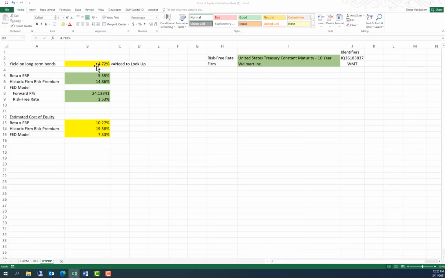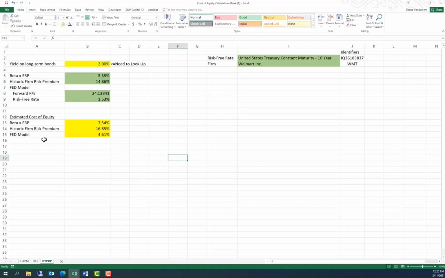So it's 1.996%. And so we get a situation where the beta multiplied by the equity risk premium for the firm plus the yield is 7.54%. The historic firm risk premium is 16.85, and this is because the average return over the last 5 years has been 14.86%.